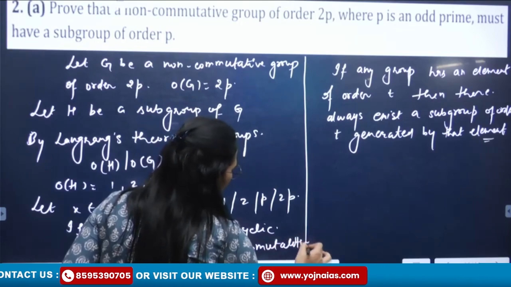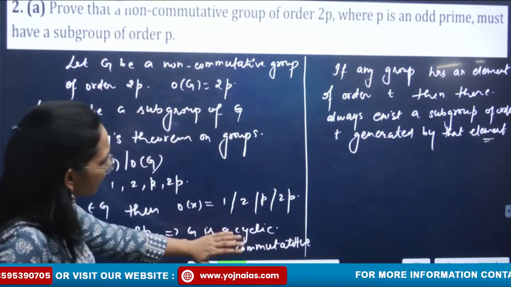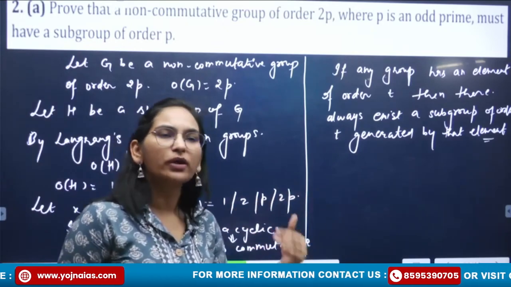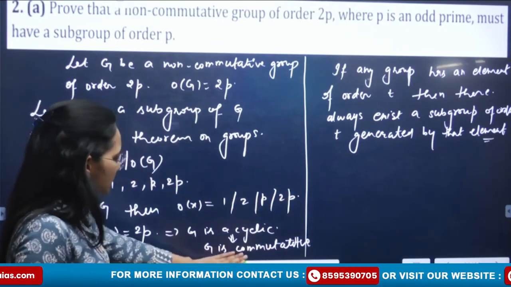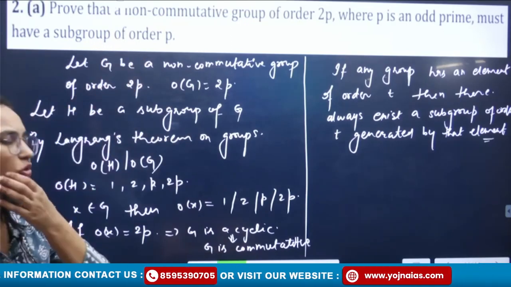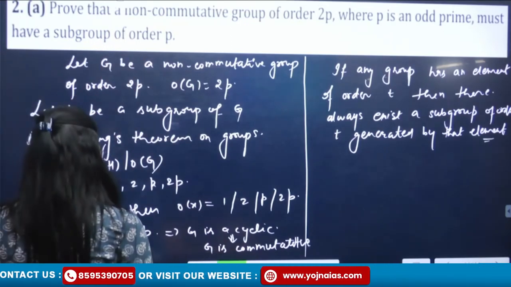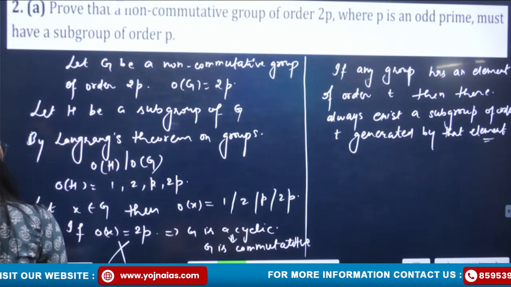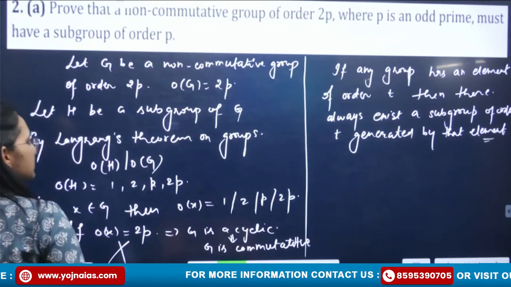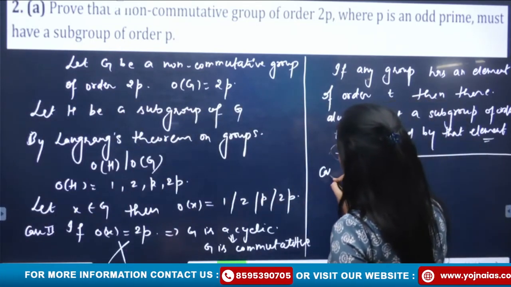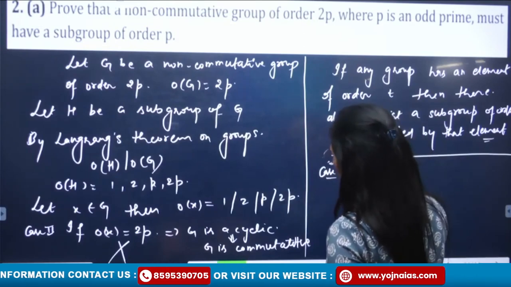What we are doing? We are eliminating all the possibilities of whether they will have these elements or not. So G is turning out to be commutative, but in the starting they said that G is non-commutative. So this cannot be possible. Case 1 was the identity one, this is case 2. Then case 3 says, this is a separate result. In case 3, what could happen?